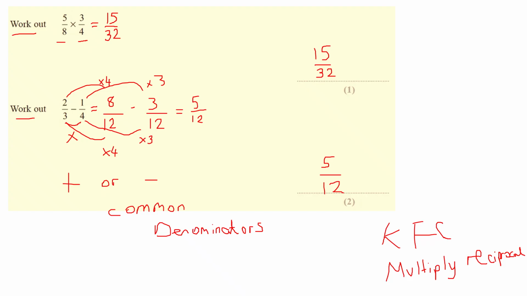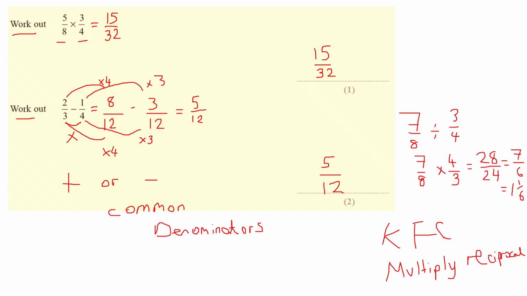But let's say I have 7/8 divided by, I don't know, 3/4. You would keep the first fraction the same, you would flip the second fraction, and then you would change the divide to a multiply sign. Now you multiply top by top, bottom by bottom. 7 times 4 is 28, and then 8 times 3 is 24. That's a fraction which obviously can be simplified. Divide top and bottom by 4, and we get 7/6. And then as a mixed number, it'd be 1 1/6.